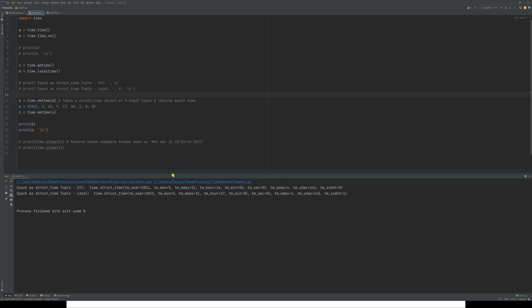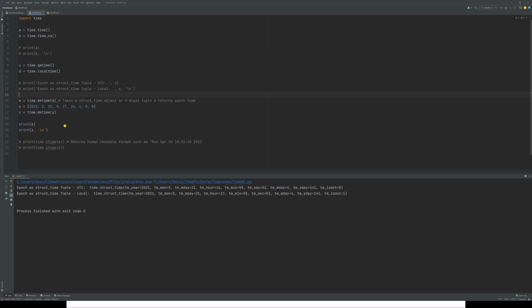So whereas we've just created these tuples, we can just as easily take them back to epoch time. So what I've done here is I've decided to take D, which is local time, and that's this one here, and I'm going to pass that to MK time, and that will return epoch time.